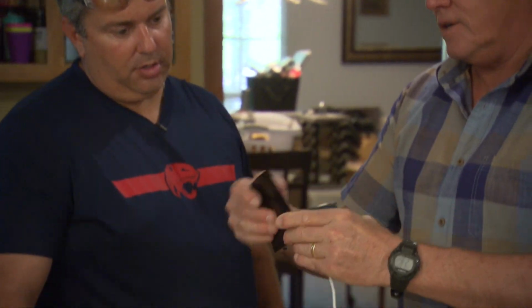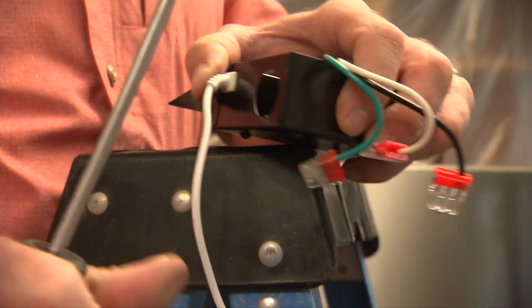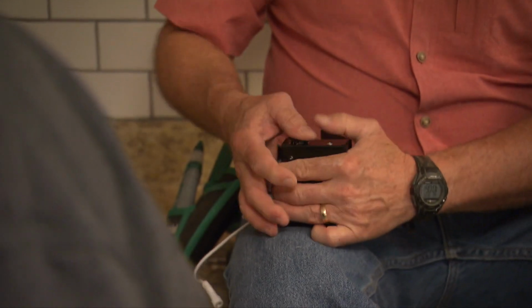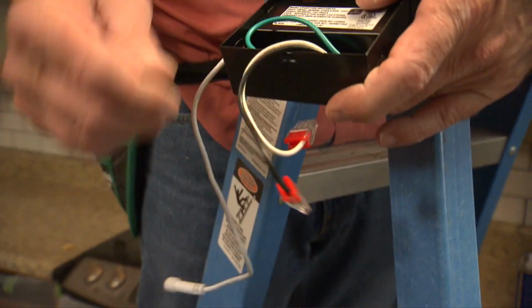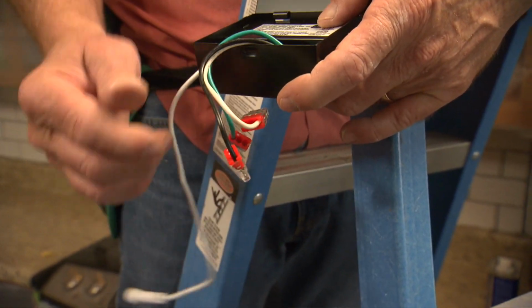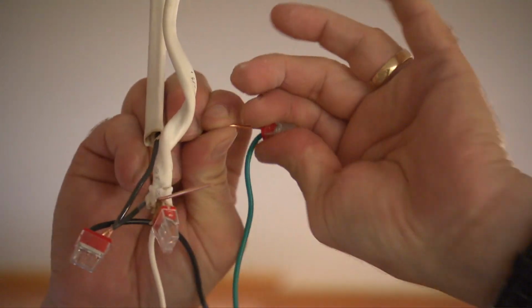These connections will be made inside the junction box that comes with the fixture. First, remove the knockout plugs from the box and insert Romex connectors to protect and secure the wires coming into the box. Next, you'll make the connections using the color-coded quick connectors, white to white, black to black, and the bare ground wire to green.